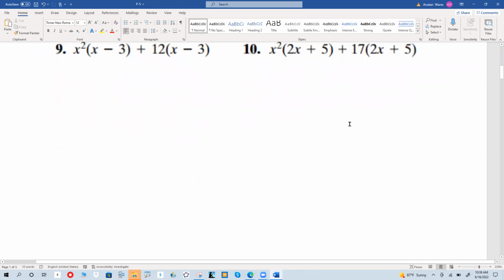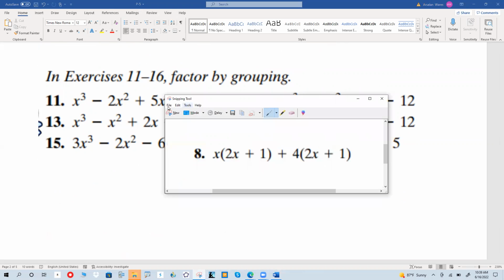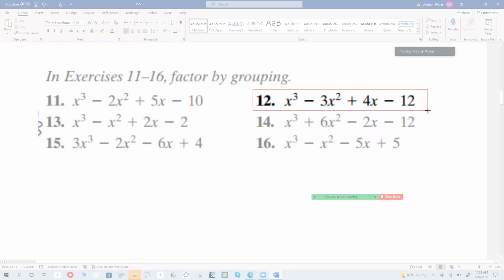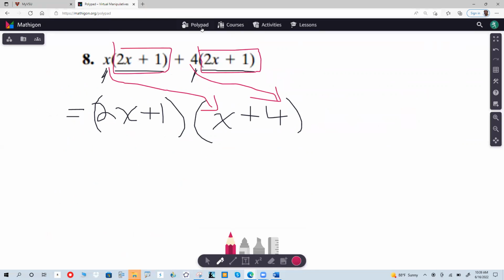So this number 10, you shouldn't have any trouble. Now they will look a little funky. So bear with me. Now they're getting into things that I can give you on the exam. Like this is a nice way to do it. Again, factor by grouping. What do they mean? I'll use the exact same term.